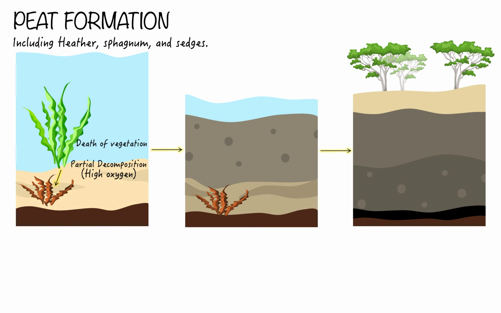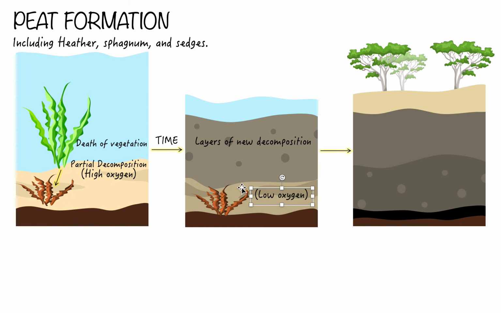Now, as time passes, guess what happens? Things will die on top of it. Layers will start appearing above this dead plant. And I'm talking a lot of time, like thousands of years. It's not just from today to tomorrow. New layers will form above this dead, partially decomposed plant. As new layers form, how far are we from the oxygen? Very far. So the conditions get very low in oxygen. Now this partially decomposed vegetation is in a place with very low oxygen, whereas before it was in high oxygen.